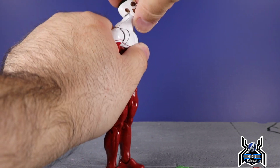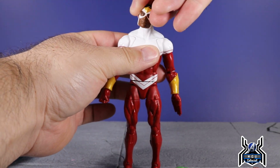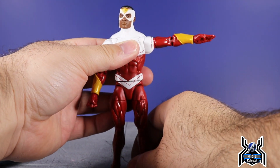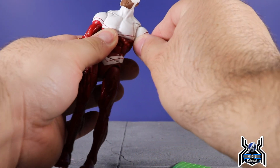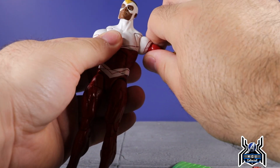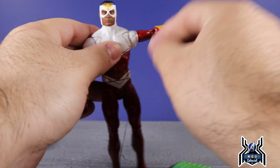But anyway, head can look down all the way, can look up, so it works out great for flight poses. You get some head pivot in there, you get a full rotation, of course. Shoulder, I can actually get the shoulder to go out, whereas on Shang-Chi, I just could not do it on mine. This pec piece or the shoulder piece would just cut right on into that shoulder ball, but I don't seem to have that issue here on this figure, so that is great.